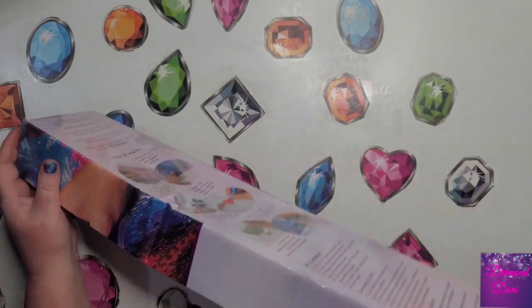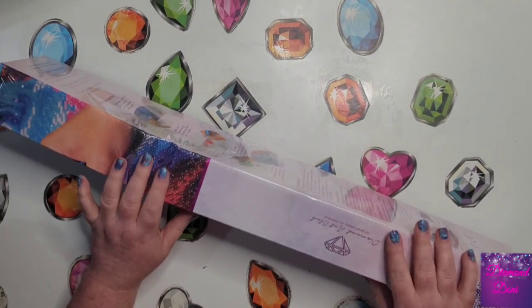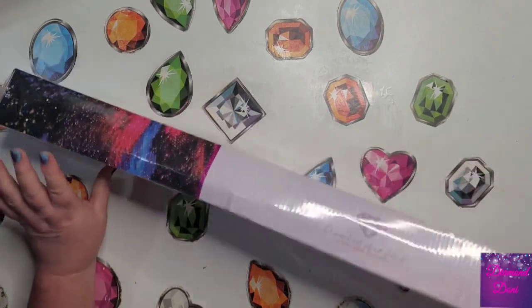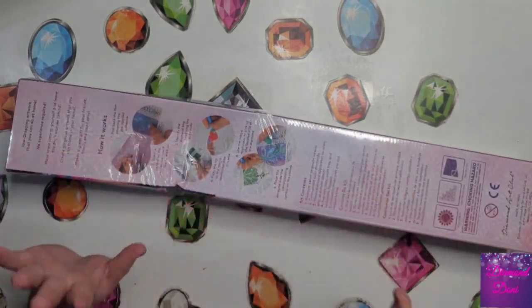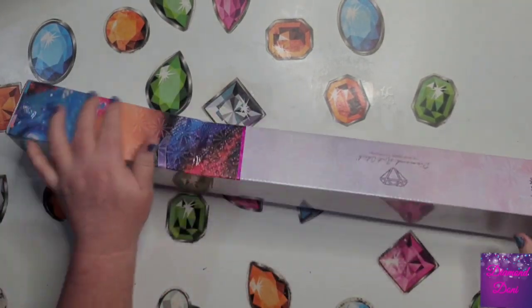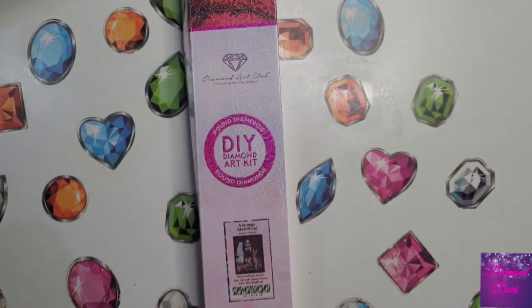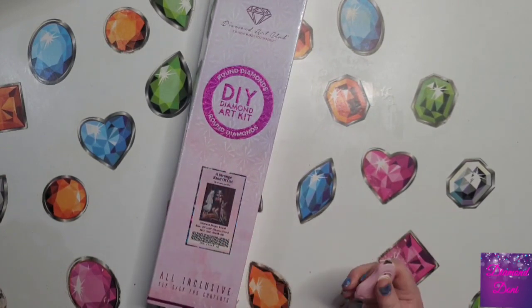So it looks like Diamond Art Club has got some round kits coming in now, because I've seen quite a few. This one, the post office really damaged the box, but everything inside should be perfectly fine. This one is called A Strange Kind of Cat by Simona Candini, and this is what it looks like.